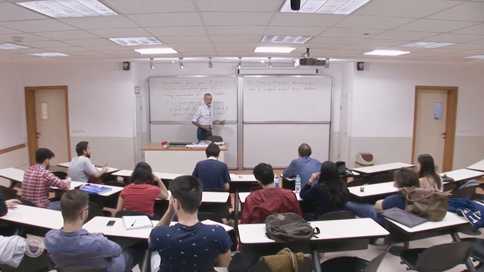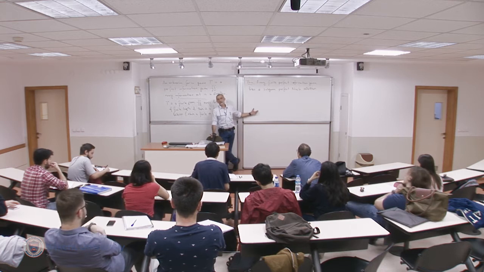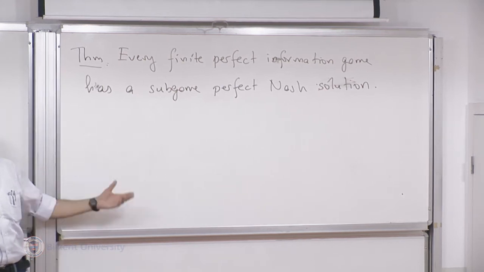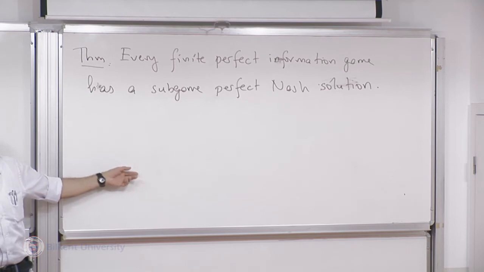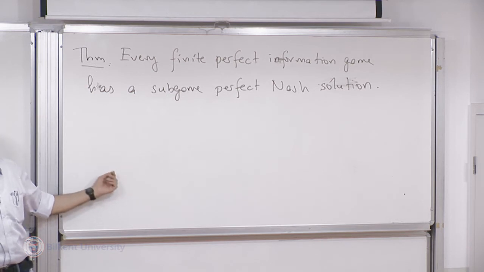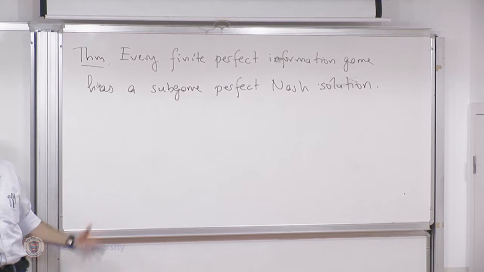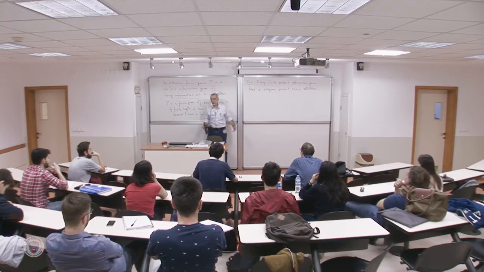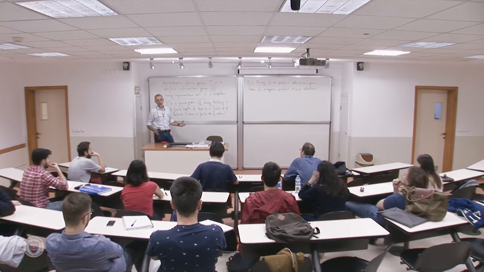I will not give the proof, but the idea uses induction. You look at histories at which an agent's action leads to a terminal node. At that history, there's a finite number of actions available, so it's a one-person problem who has to maximize his payoff over a finite number of alternatives. We know that maximization problem has a solution. Using backward induction, at every history we end up with a maximization problem over finitely many alternatives, so a solution always exists. Hence the game has a subgame perfect Nash solution.